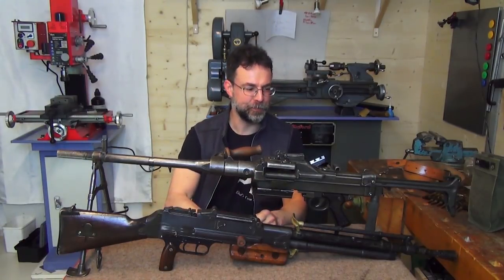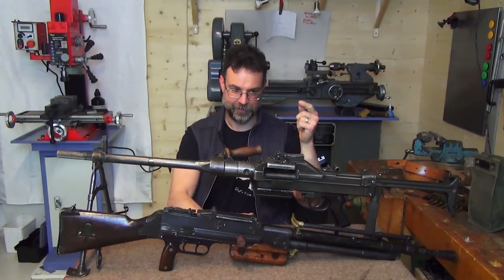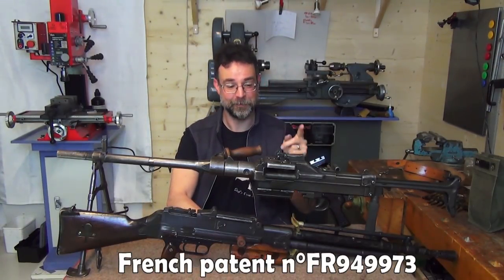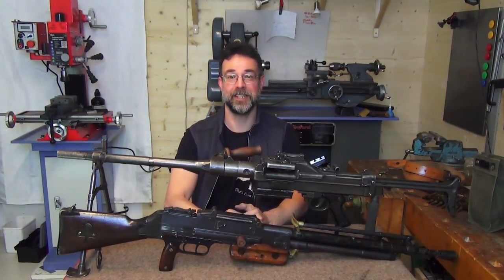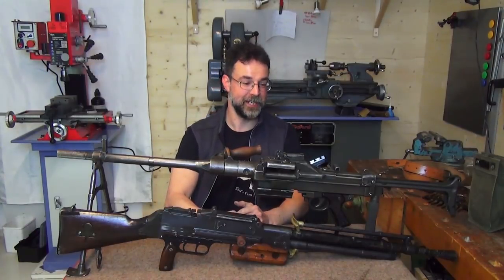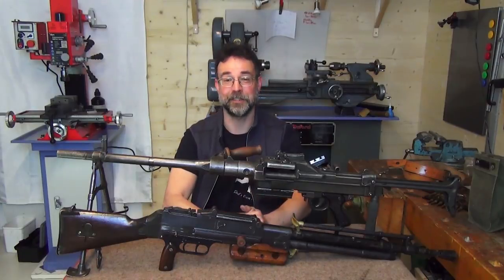And from a French procurement point of view, this is equally surprising, because the delay blowback system that they use had actually already been patented before the firearm was developed. Usually, the French military like to steal everyone's ideas and give them nothing back. That's not to say that the inventor got anything from the French state when they did decide to use the system, but that's perhaps another story.